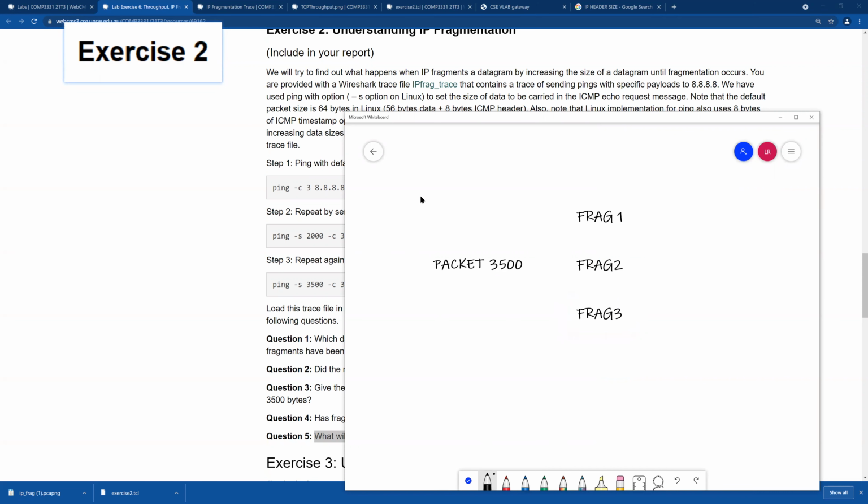So in here, we have a packet which is 3,500 bytes. And if we want to send it to the outside, we will split it into 3 different fragments, as we observe in Wireshark.